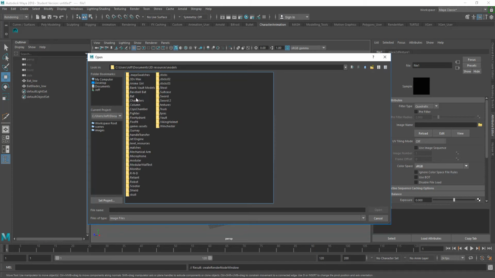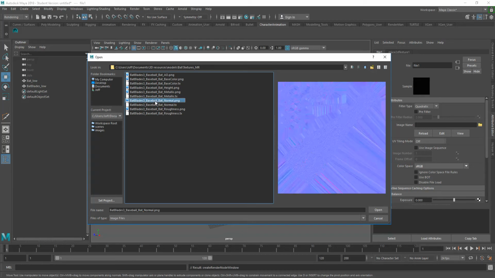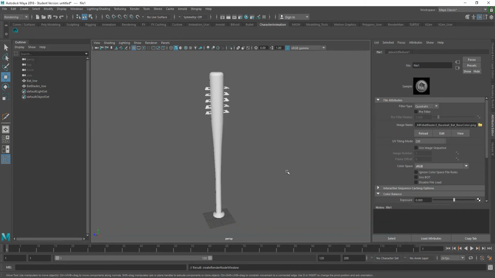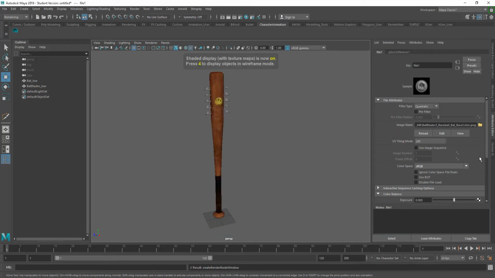Now these have already been converted. It will convert it to what's called a TX file. I'm just trying to make sure I get my base color. There we are. It's PNGs. Okay. Press 6 to bring up the texture.